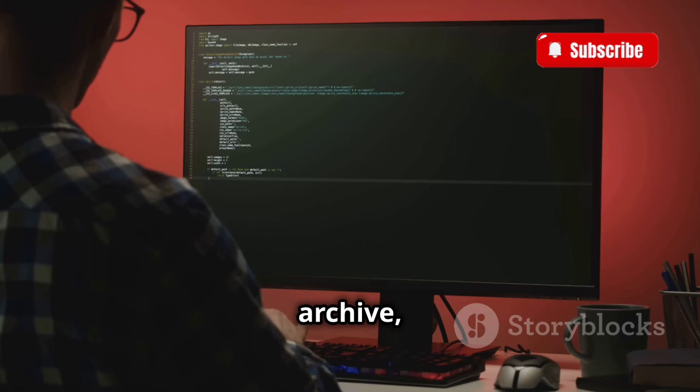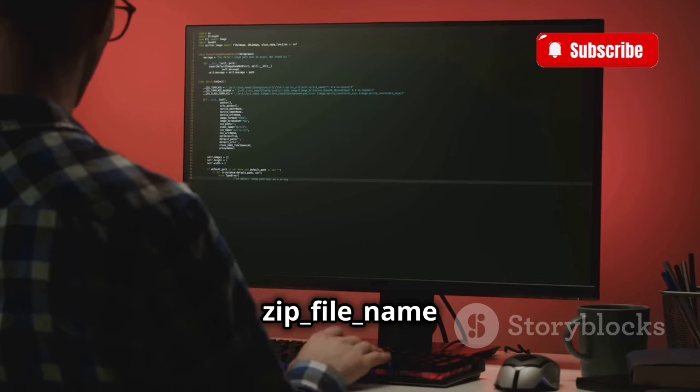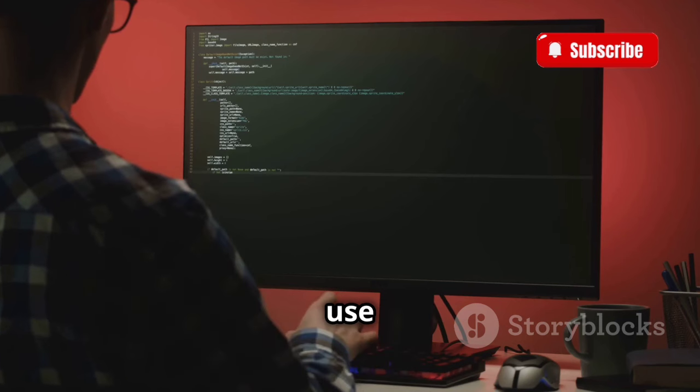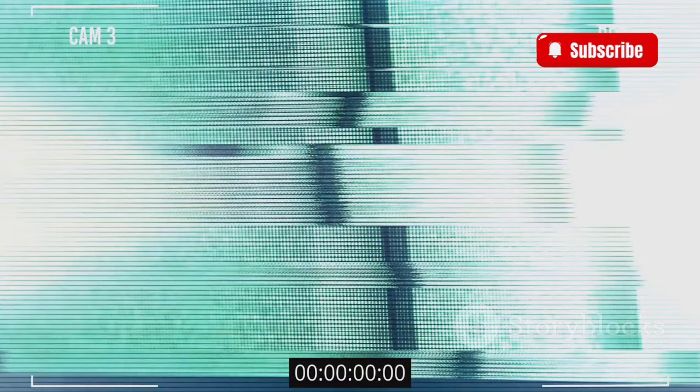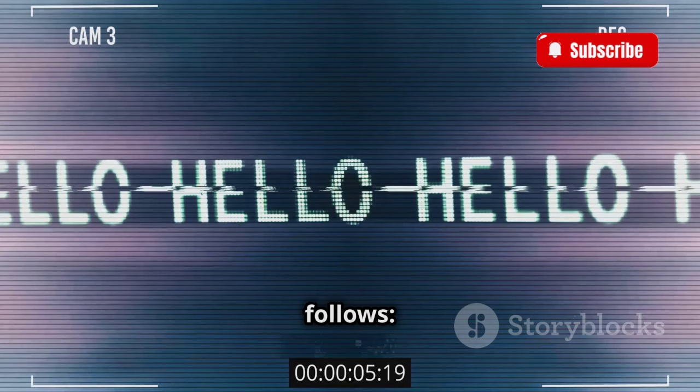Chapter 11. zip and unzip commands. Zipping and unzipping files is super easy with, you guessed it, zip and unzip. The zip command compresses one or multiple files into a zip archive, reducing their size. Here's the syntax: zip options zip_file_name file1 file2. To extract a compressed file into your current working directory, use the unzip command like so: unzip options zip_file_name.